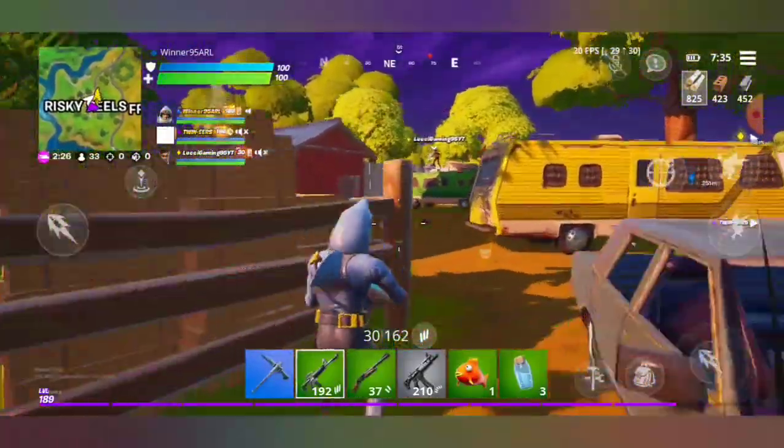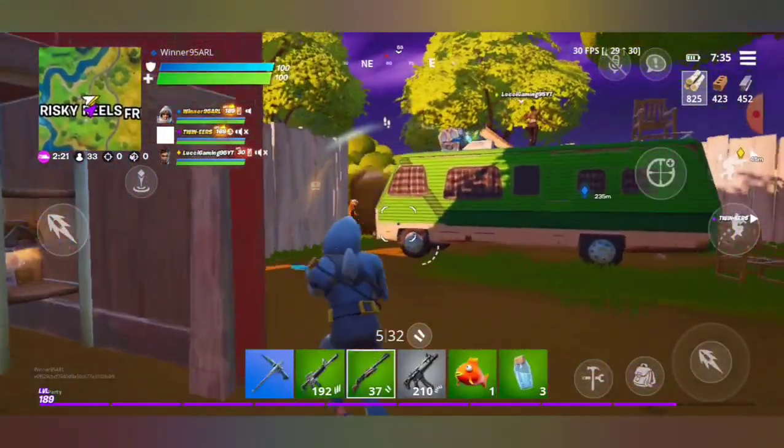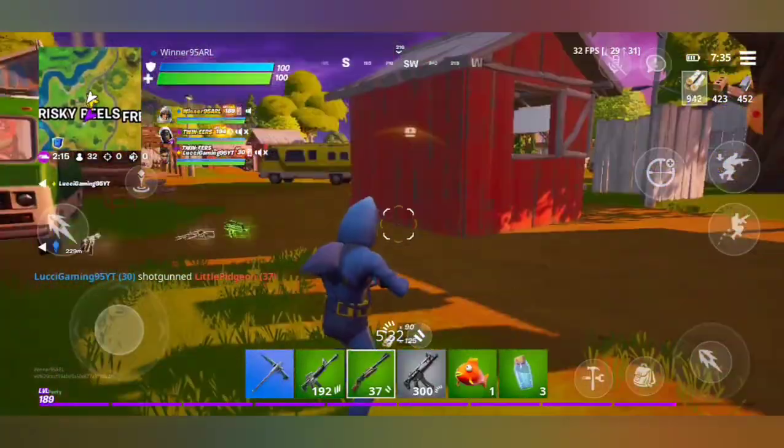Here I started to get shot at a little bit, so I went towards him. He broke the wall. I ran up to him, tried to shoot him, but my brother ended up getting the kill. So yeah, nice teamwork there.